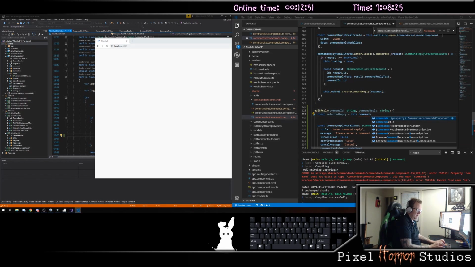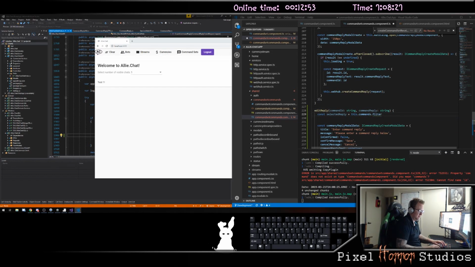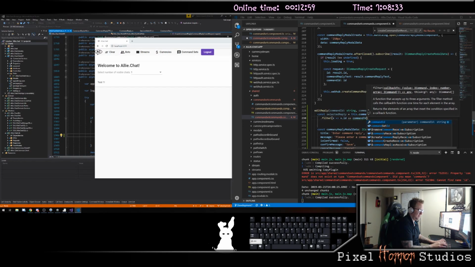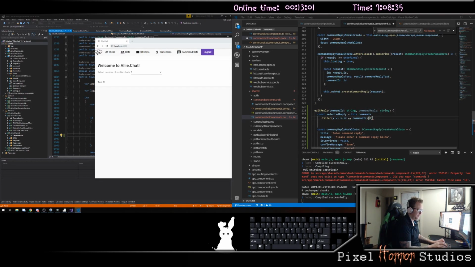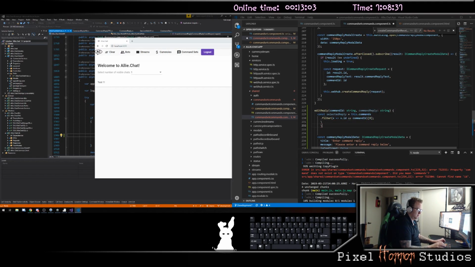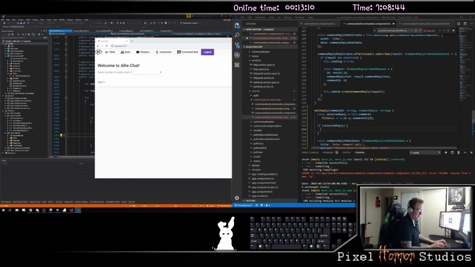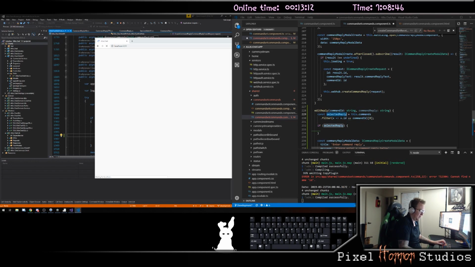So we want to get my commands.filter, the one where my ID is equal to my command ID. So if I have a selected reply, then I want to get my, this is a selected command.